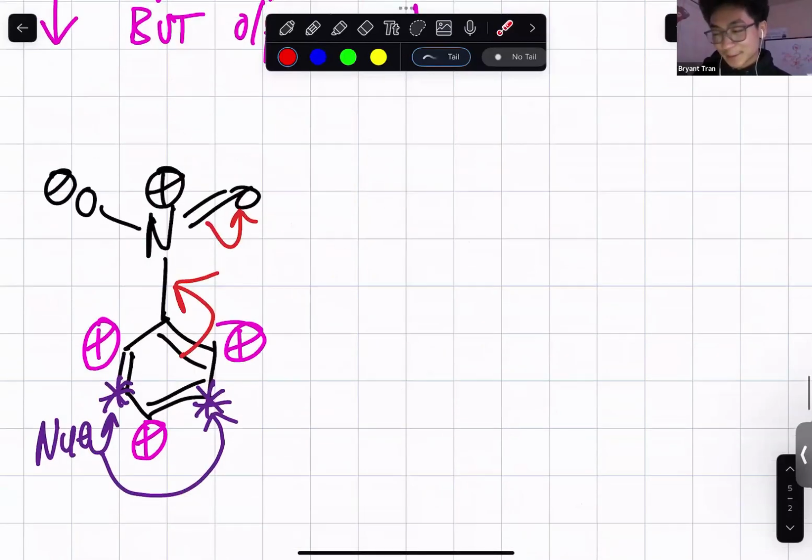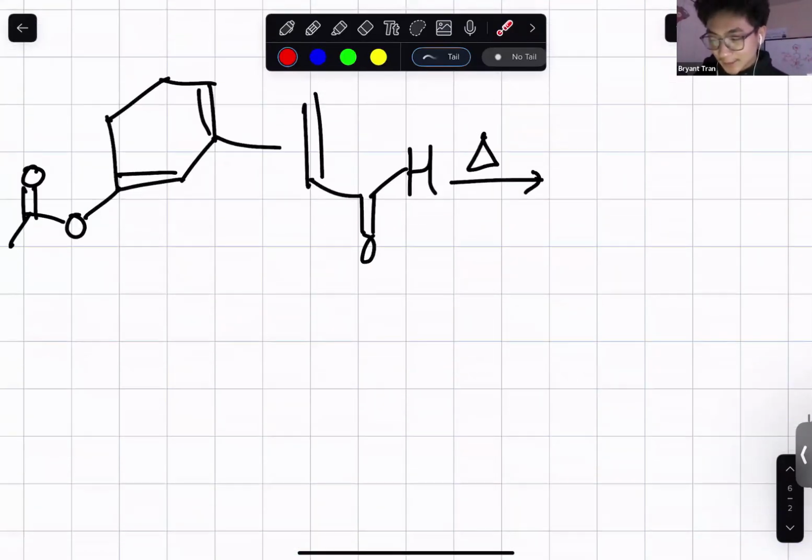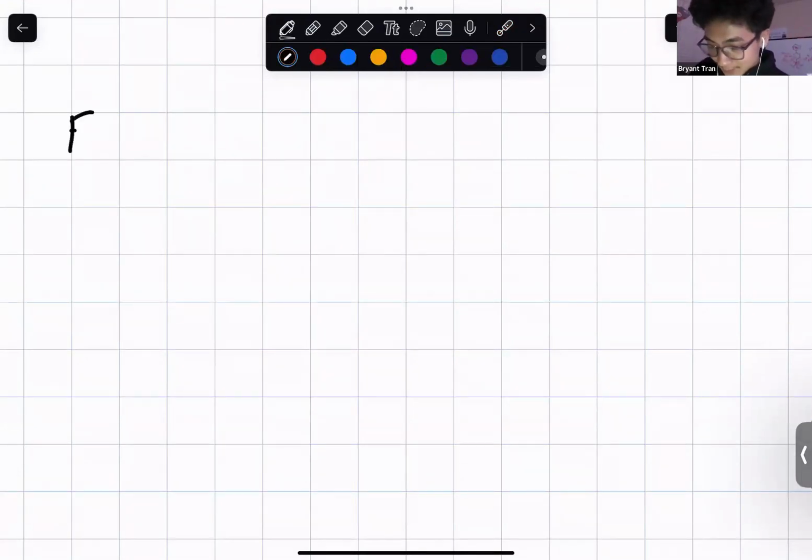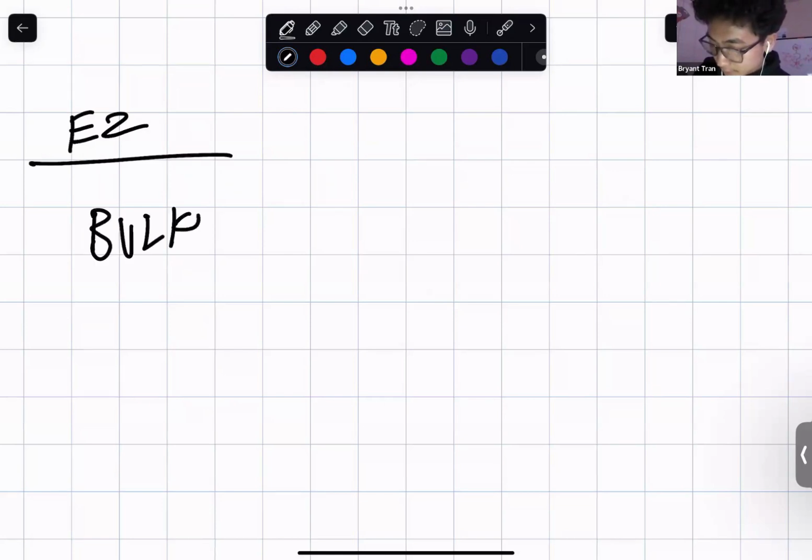So are you asking, because there are two types of elimination reactions, Kelly. There's E1 and E2. E2, let's do that first. The biggest thing to know where the double bond goes is the type of base you're using. There's a bulky base and there's a small base. These are strong bases, right?